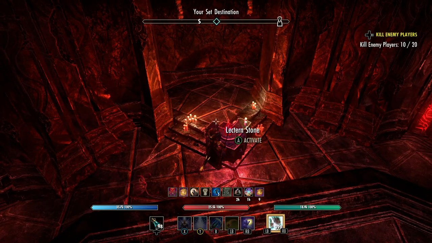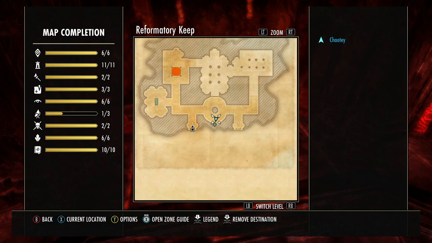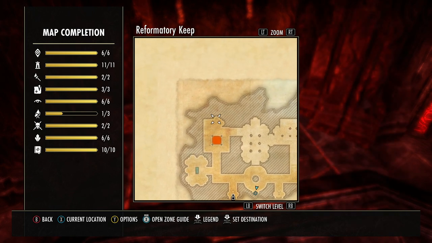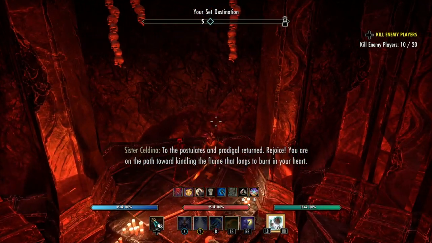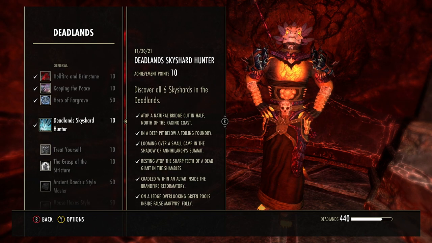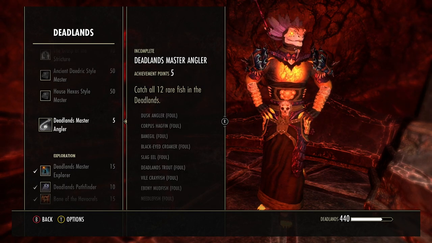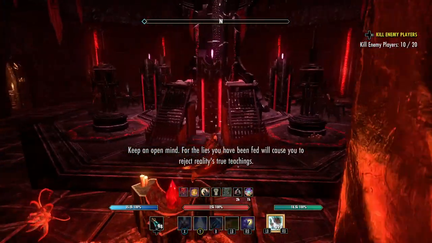And here's the last one right here. So press that. She'll come out and talk. Give her a little speech. And that's it. So this is the first one, second one, third one, and fourth one. And those are all of the lectures. And then once you do that, you get the achievement, Hellfire and Brimstone. It's only worth 10 achievement points. No big deal, but for a completist like myself, you want to get every single thing that's in there except fishing. No, I don't really like it. I know a lot of people like it, and that's great. Personally, I do not care for it.